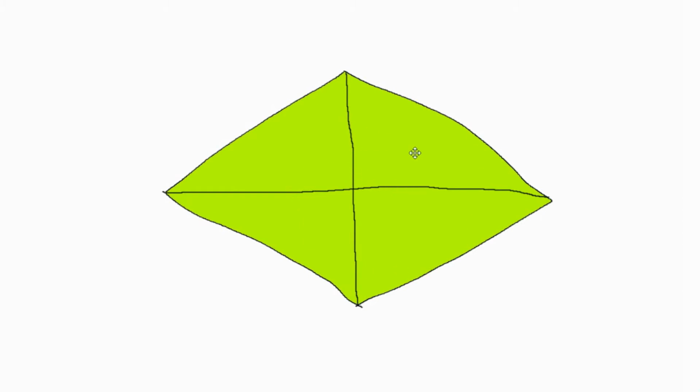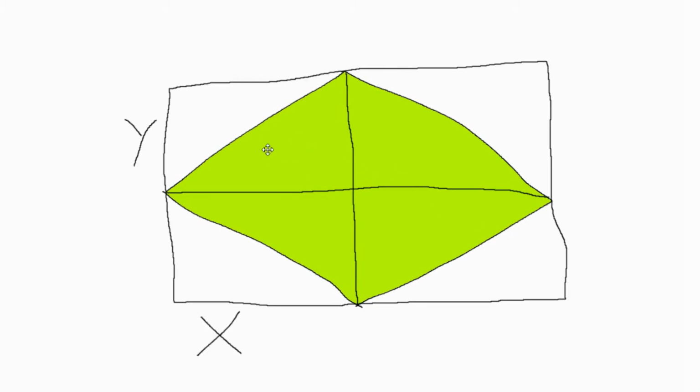So if you look at this as a collection of triangles in one object, it becomes much easier to figure out whether or not the mouse is inside or not, because basically you're saying, is it in one half of a rectangle, as you can see here, or in the other half? Obviously based on x and y of the mouse position.